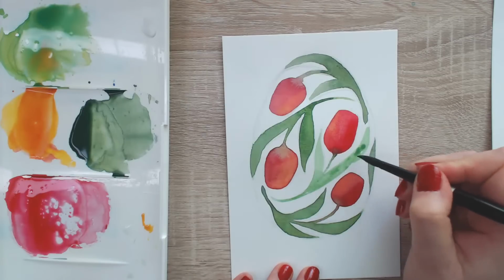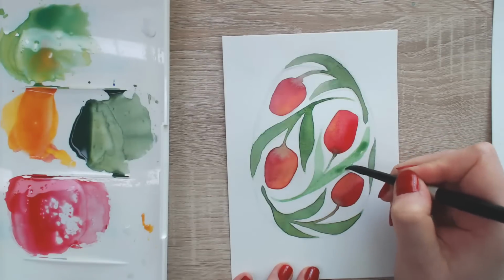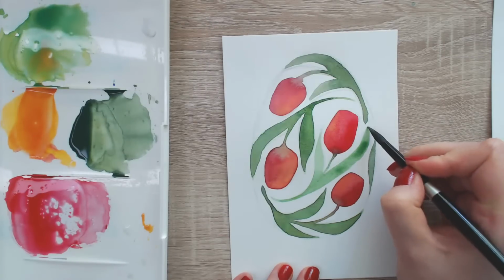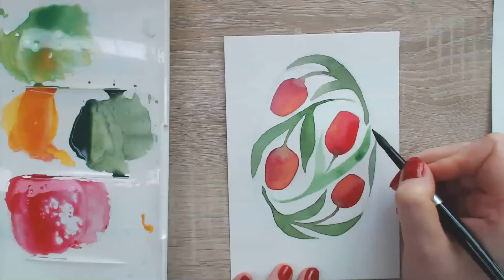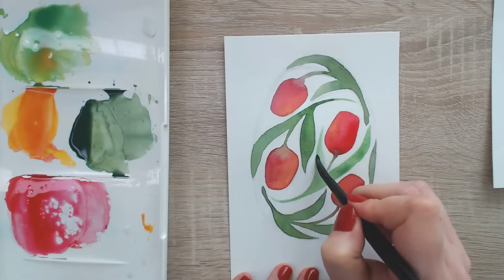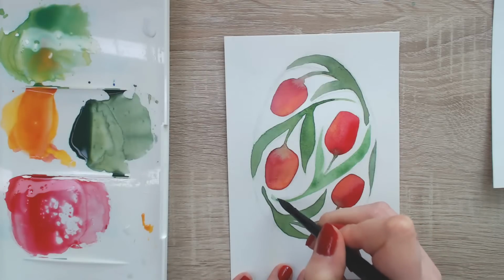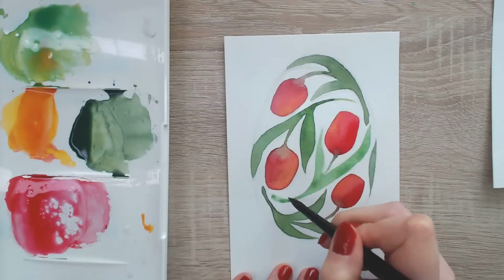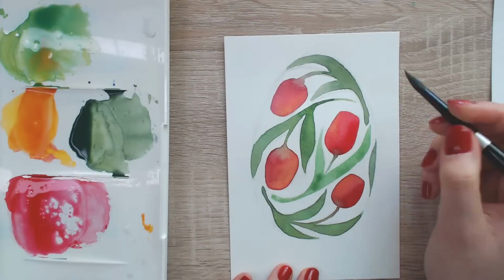So, I mean, the leaves are not that, I don't have any reference. I was just looking at the tulip and saw, okay, it has three leaves sometimes, maybe more, and how they looked. So they don't necessarily look super realistic, but that's fine. I just wanted to have some fun painting flowers.